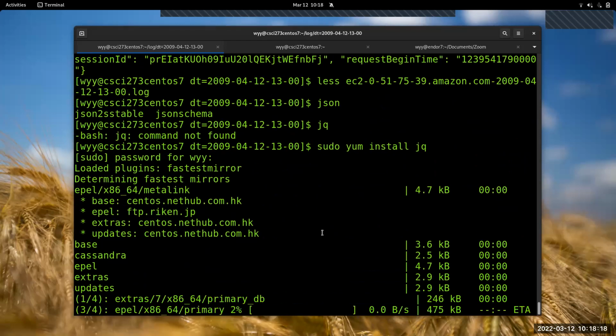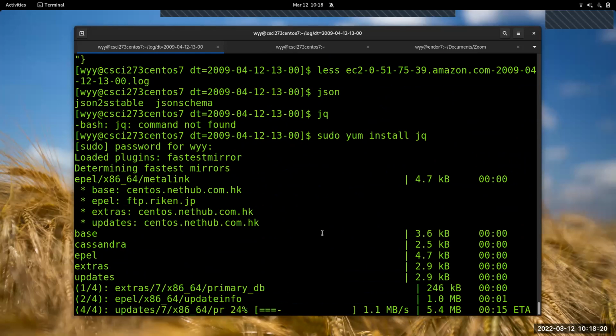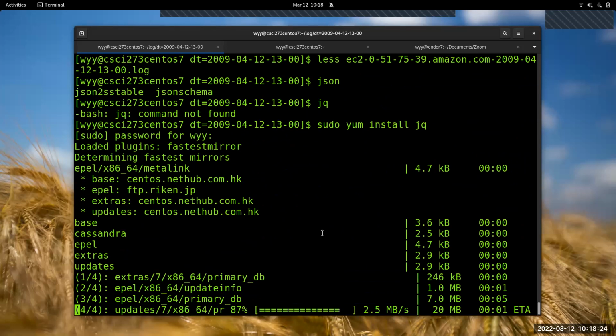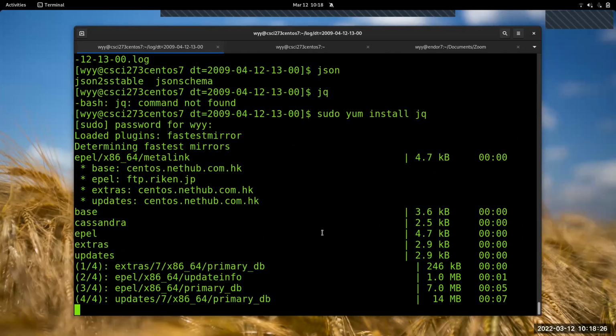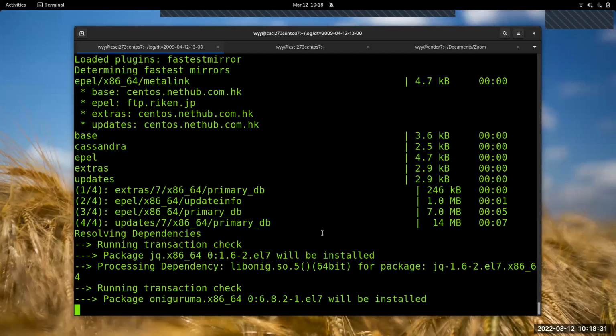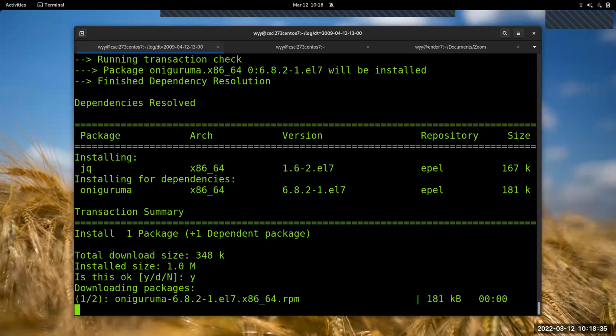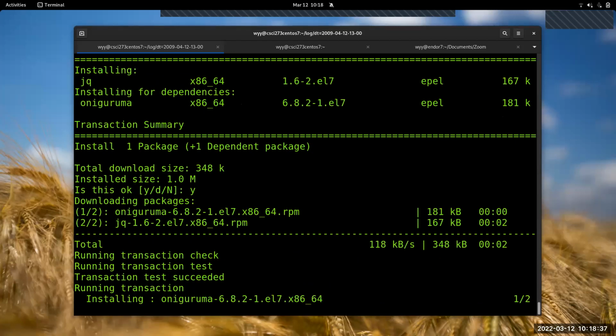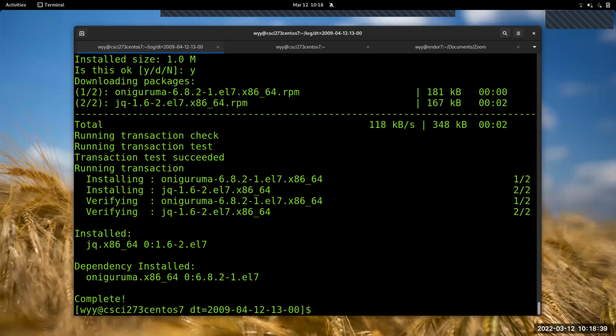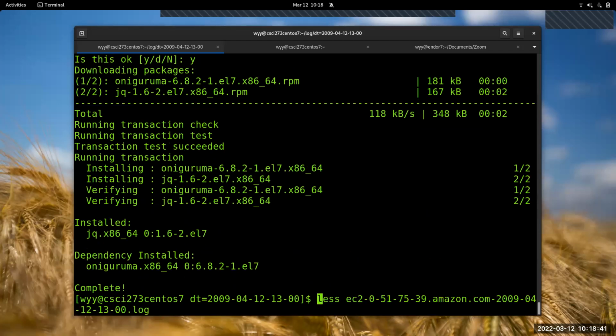JQ. Let's just hope it's in this ancient version of CentOS. Okay. There you go. It should be a small application. Let's see.